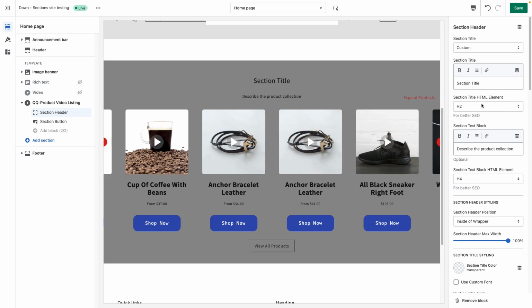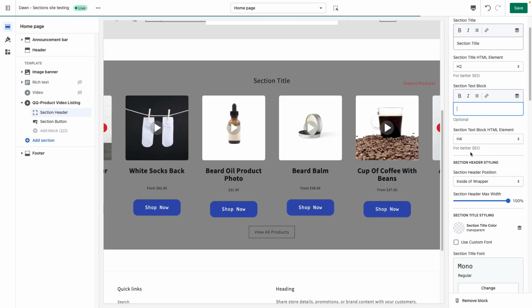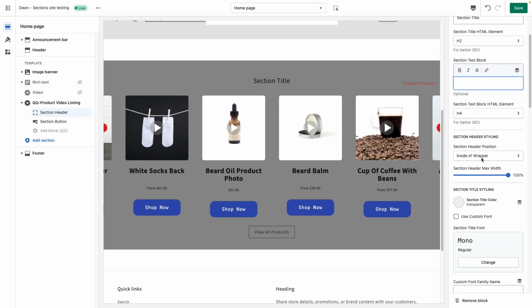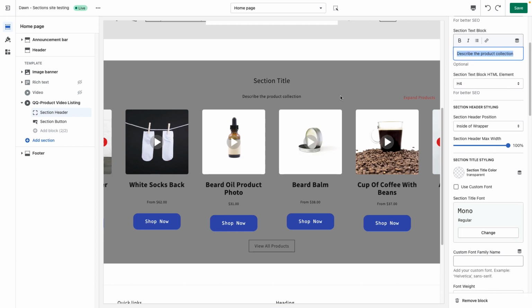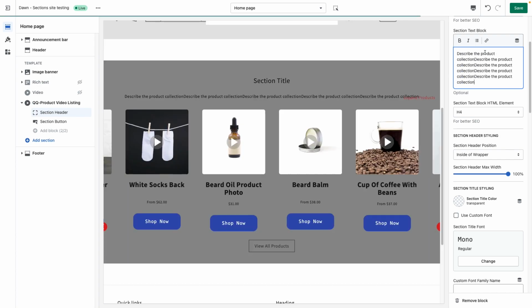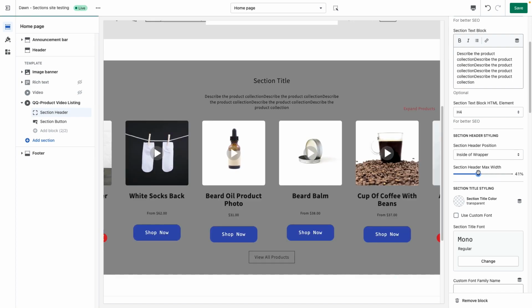And then back over to the section header, we can adjust the styling of this just like we adjusted different aspects. We have the HTML element for it. We have the text block for title and for the description over here. As you noticed, if you don't want a description, you could just remove it just like that. And let's just keep it for now. We can set the maximum width. If you have a really long description, let's say if I take this and put in a long description, we can adjust the maximum width as a percentage, like that.